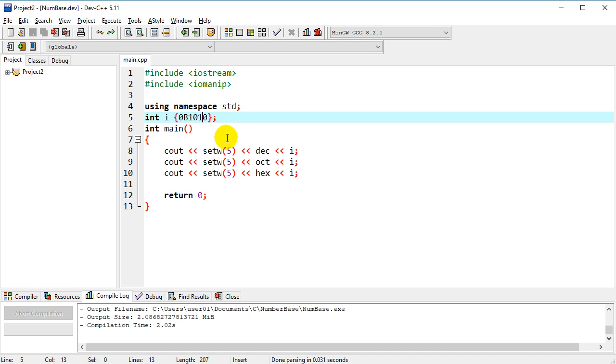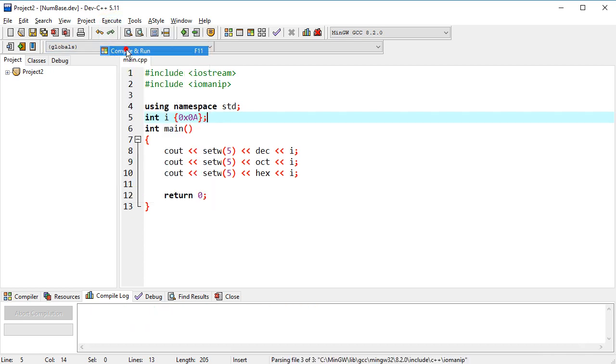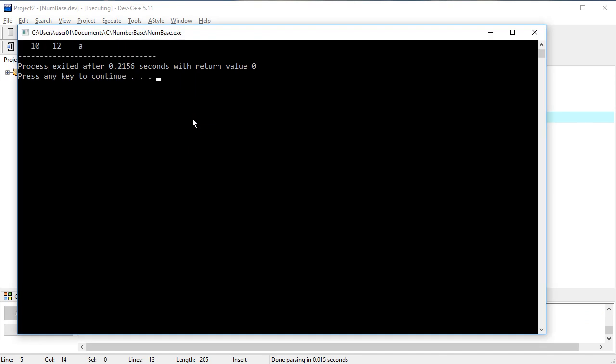Okay, so we can use these binary literals to do some translation there. We can also, and this has been here for a while, put in the hex version of this. For hex, we're going to start with a 0x, and in this case I'm going to put in a 2-digit hexadecimal number. But really it's just A in hexadecimal. So we should get essentially the same result. So I'm going to compile and run that just to show you that you can also do hex literals there. So again, same results.